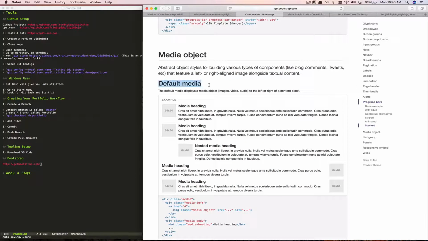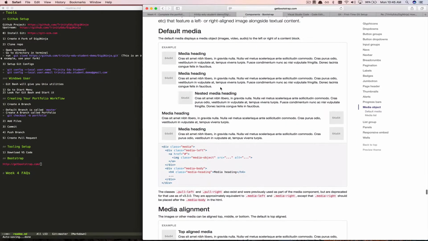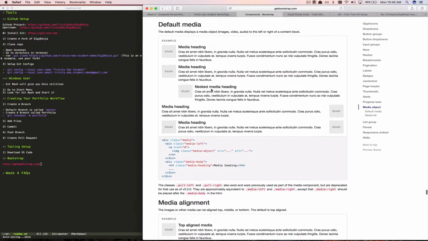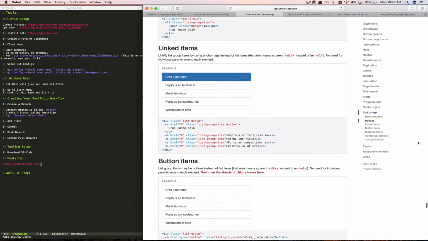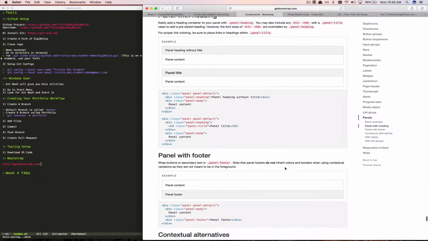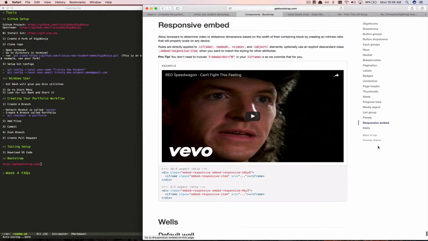This media organization. Let's say you have some media in your portfolio and you want to organize them, maybe images, videos, or things like that, and you want to organize them in a hierarchical manner. You can do that right here. It's kind of cool. Yeah, there's really a lot of things. Panels are probably something you'll use, I would say.